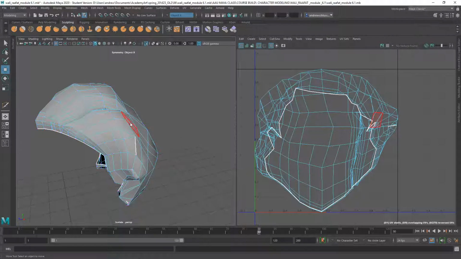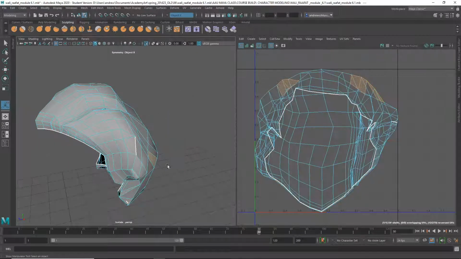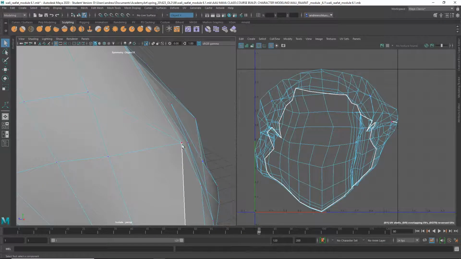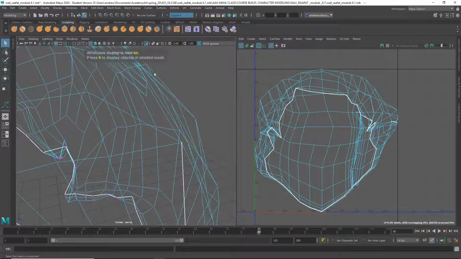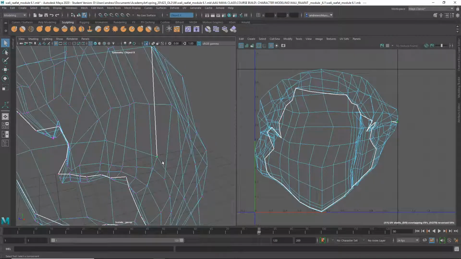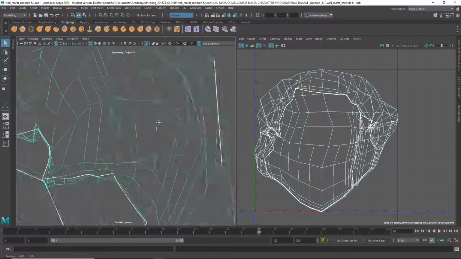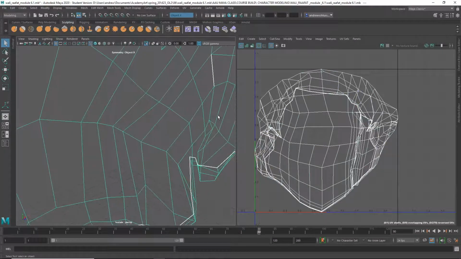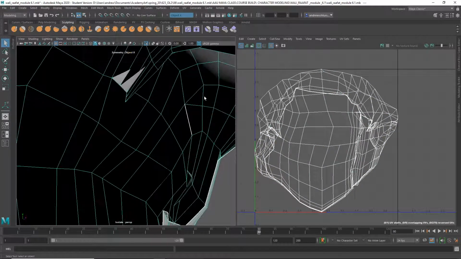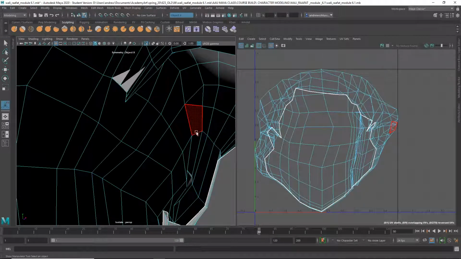Okay, and then now when I do that, there's still Edit Mesh, Merge to Center. I don't know what the deal is with this edge. Why that's still a problem, unless there's some little hidden surface on the inside or something. Doesn't seem like it. Weird. Oh, and half of it got fixed.